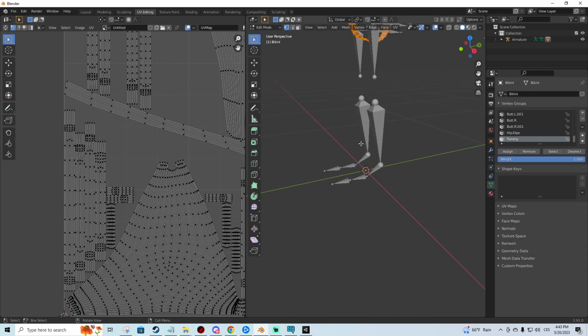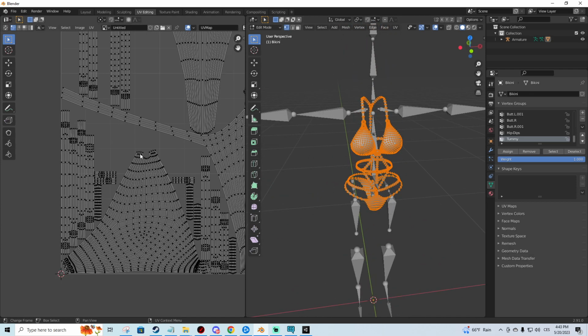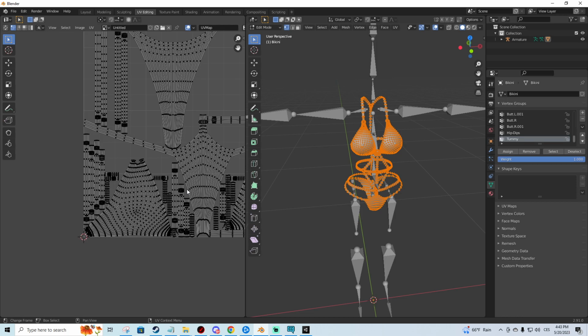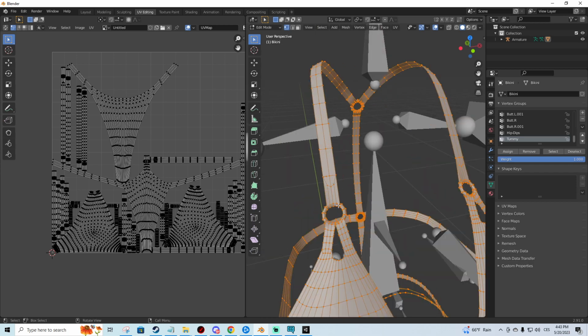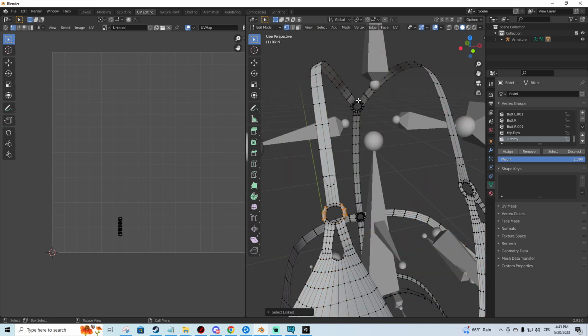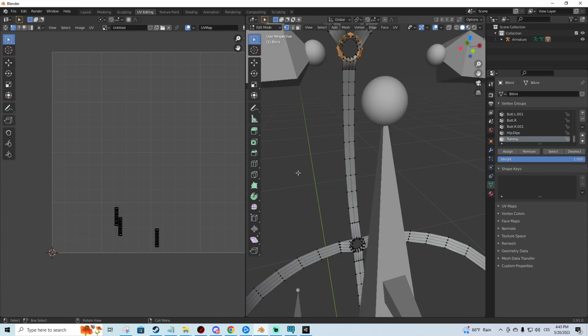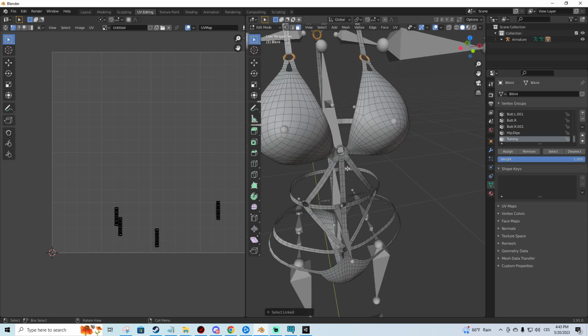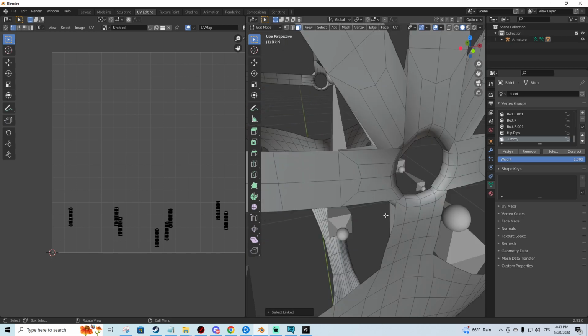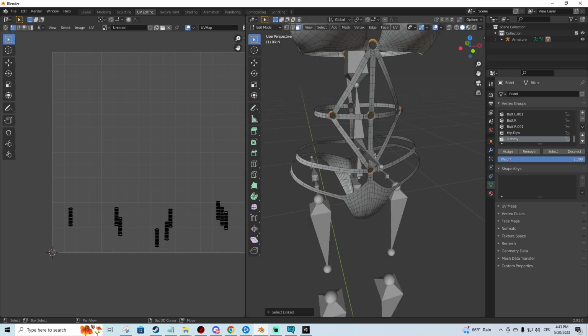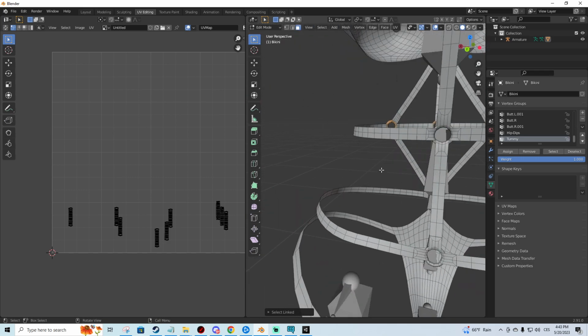So I could literally paint my mask by painting all the parts that are gonna be needed, but that'd be pretty difficult, so I'm gonna do something a bit different. I'm gonna select all my rings that I want the matcap to be applied to. Not this one, I'm gonna do this. So I'm gonna do that real quick. Select these. Also, this one is just a bit hidden. And let's see from the back. There's two of them.